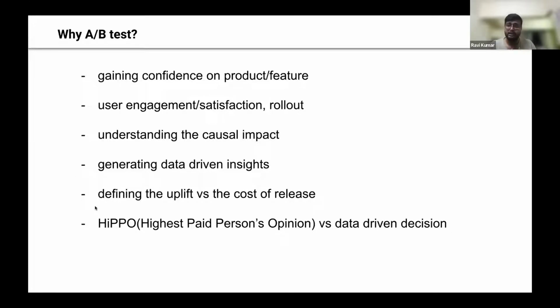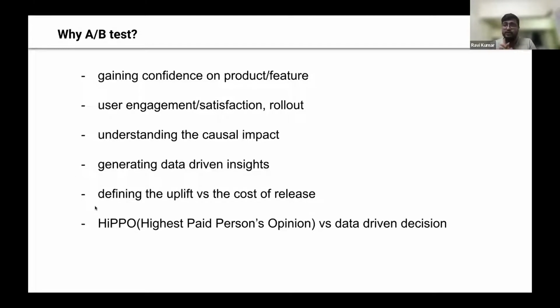Whether users are engaging with that feature or not, whether users are satisfied with that product or not. Let's say you're launching a new feature, and the feature can be buggy. People also use A/B tests there to roll out the feature, so that in the initial rollout they come to know, okay, my user engagement is dropping, there is some bug in the feature itself, let's go and debug that. So people in industry or companies are using those things.